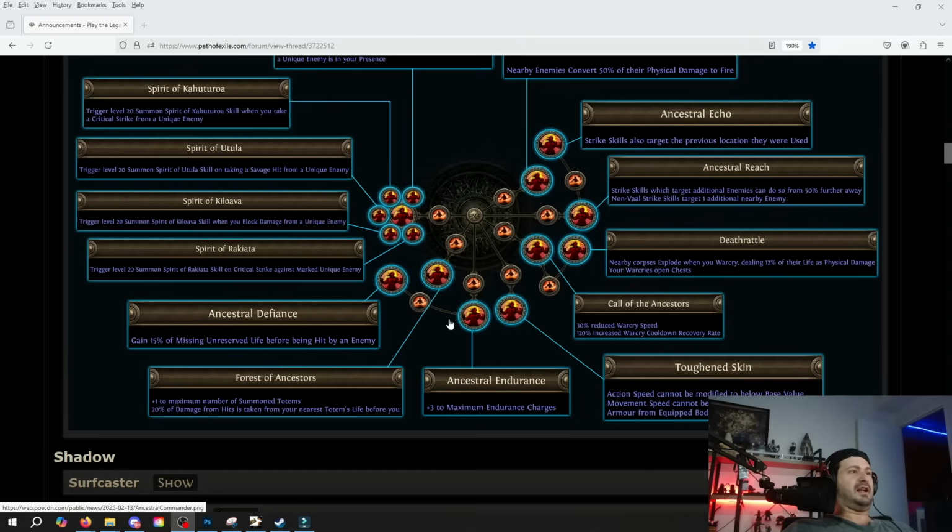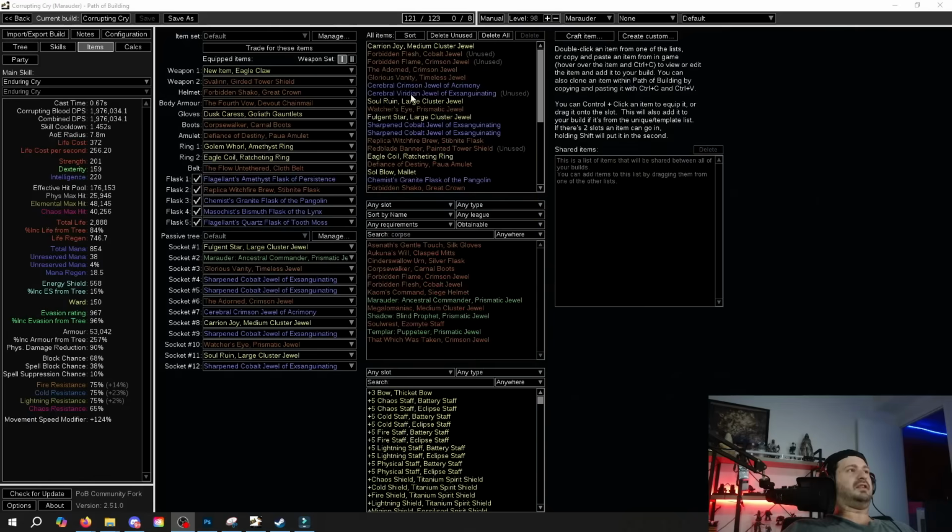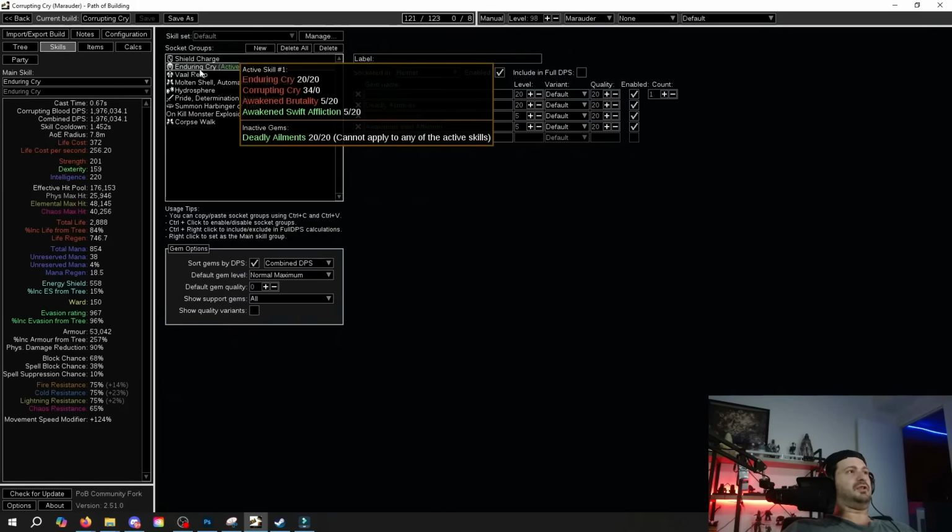Added to the fact that if we're also looking for tanking up, we've got Ancestral Defiance and Ancestral Endurance. And notoriously, the way that you run this particular build is you run it with Enduring Cry. So you use an Enduring Cry setup.